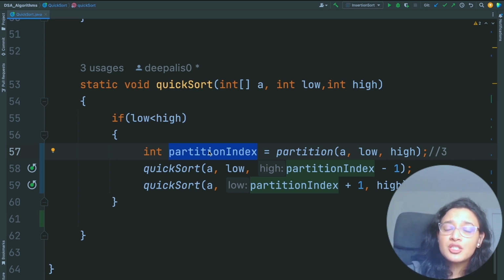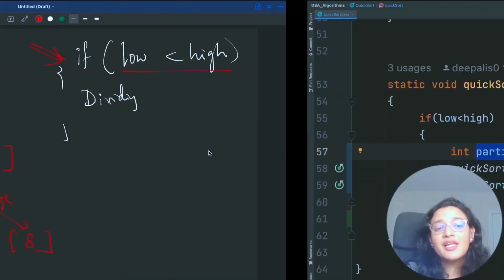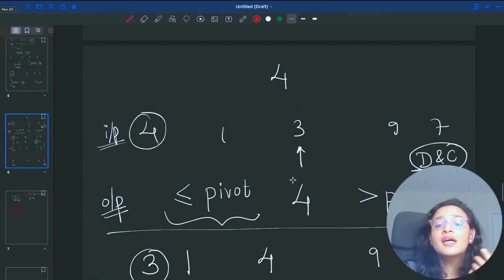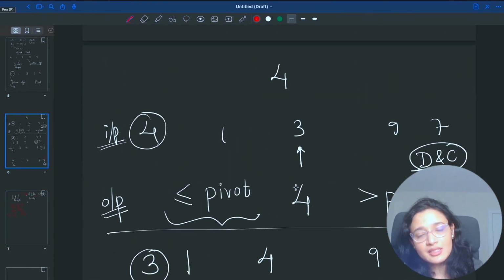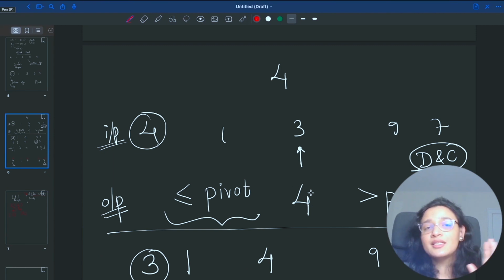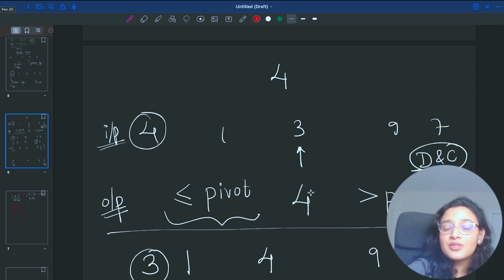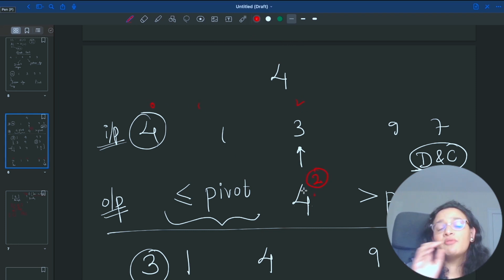If you remember, we just spoke about how the partition algorithm will partition the array in such a way that the pivot element is present in its correct position. All the elements which are less than the pivot are to the left, and all the elements which are greater than the pivot are to the right of it, right? So the partition function is going to send you the index, the 0, 1, 2. It is going to send you index number 2 where the partition has placed the pivot element.